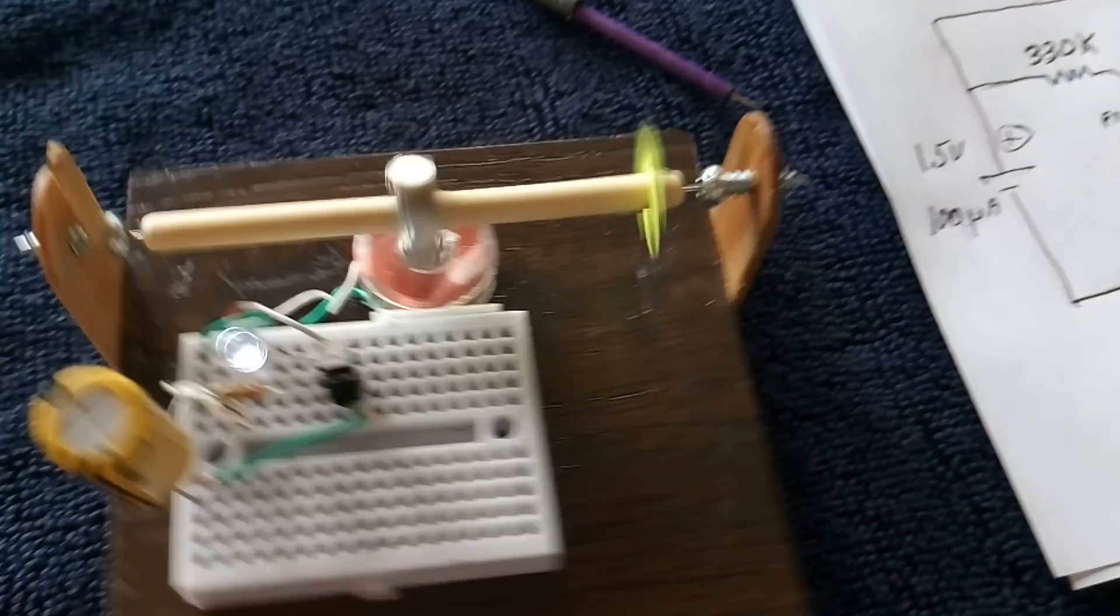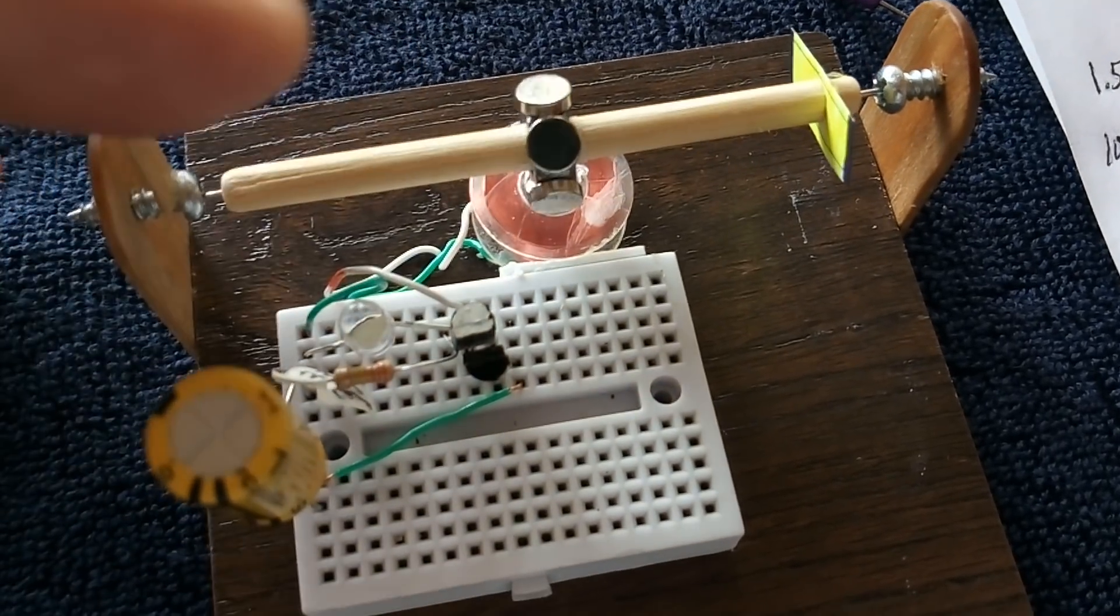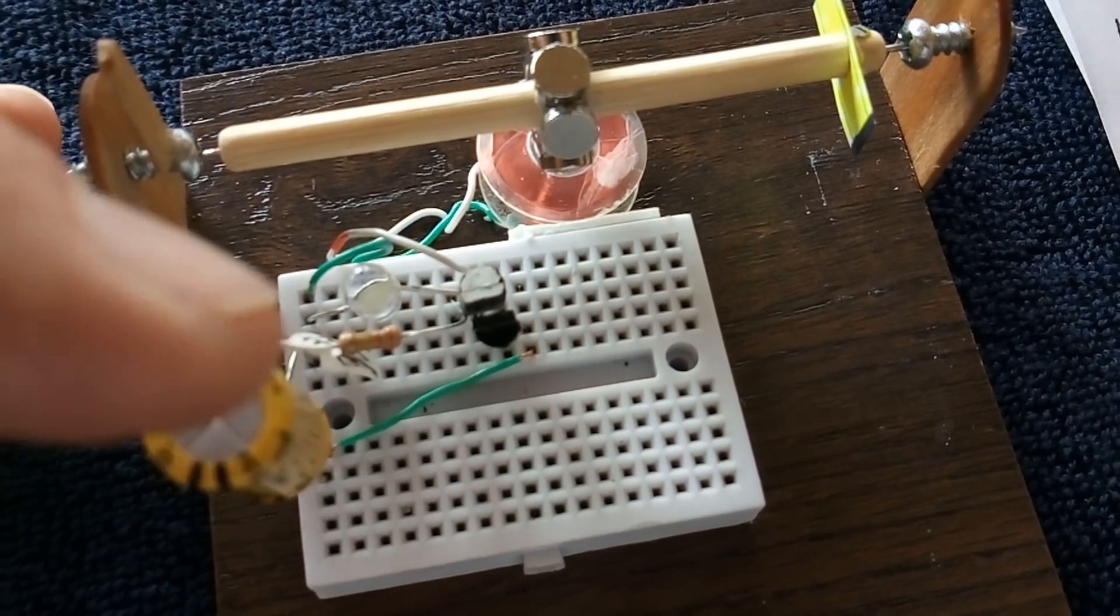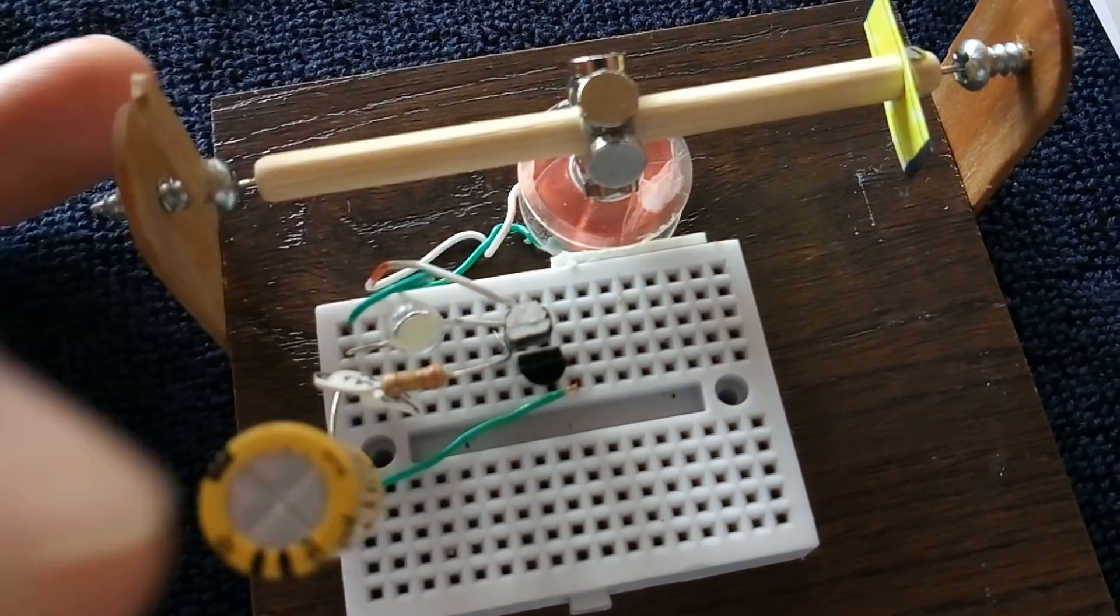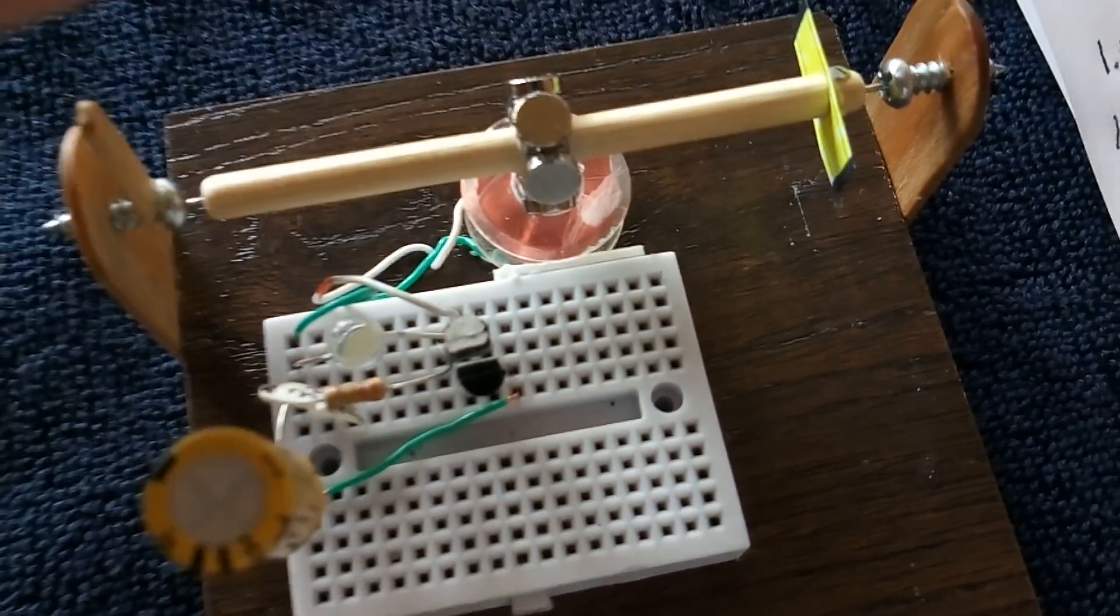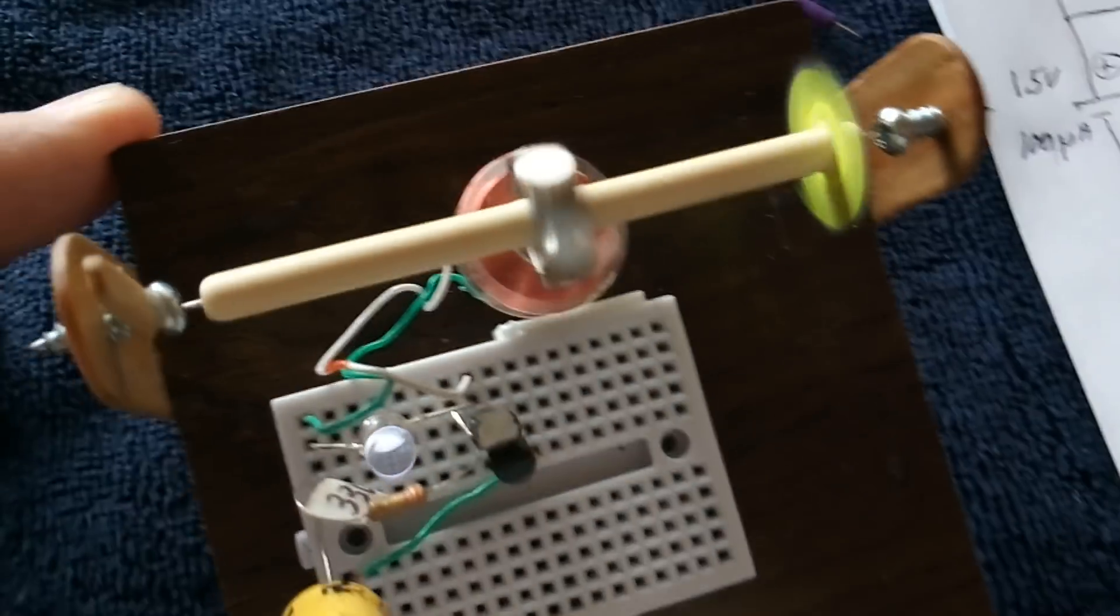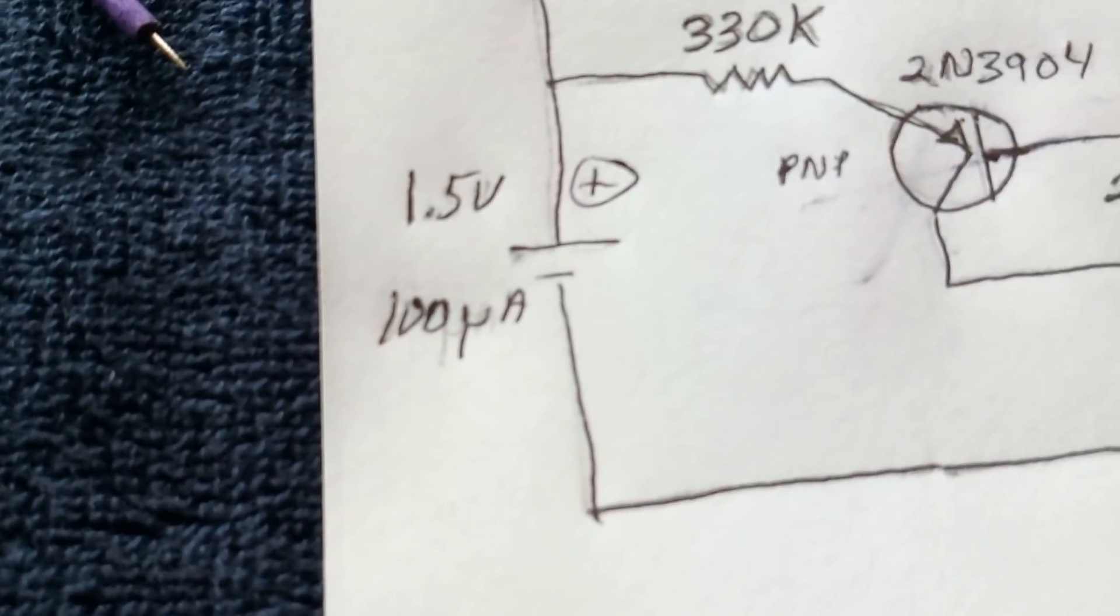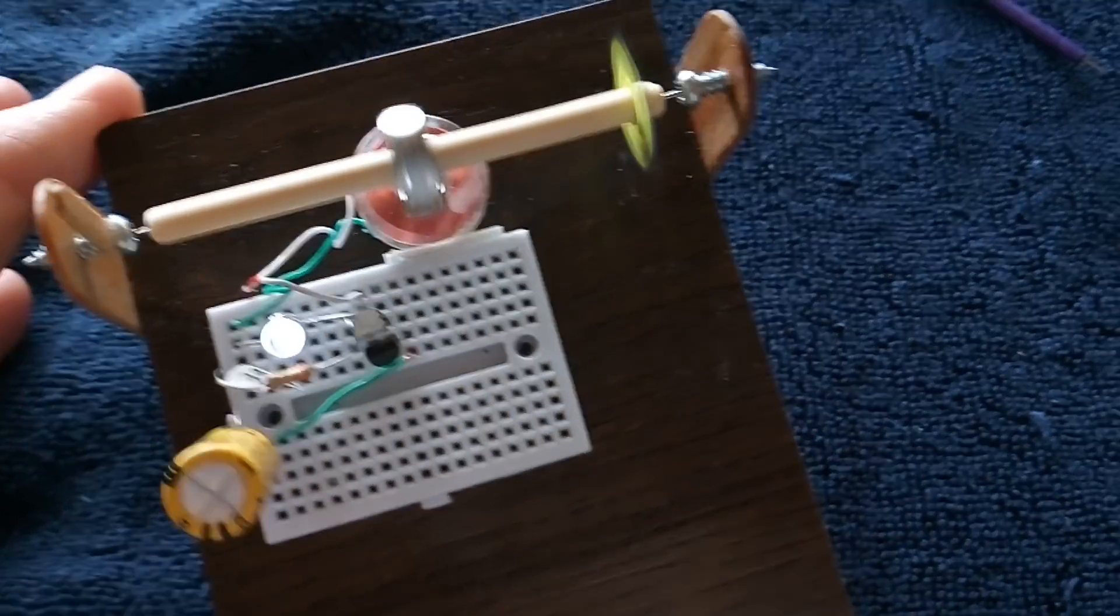But that's a major winner. I really like this thing here. And when it's not turning, it's not drawing any energy out of the capacitor. There's enough blockage in this whole setup here that it doesn't drain the cap down. So you can leave it alone, then come back and turn it back on again. It starts right up. And like I say, at that amp draw, 100 microamp, you put a couple of volts in a cap like that, it runs for hours.